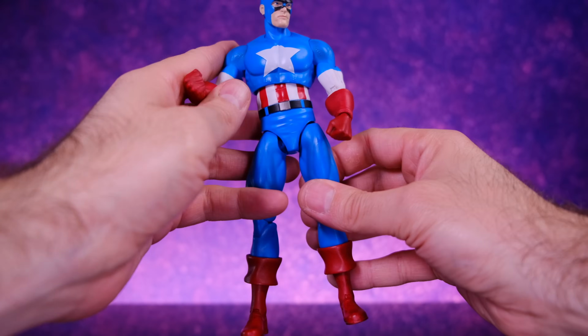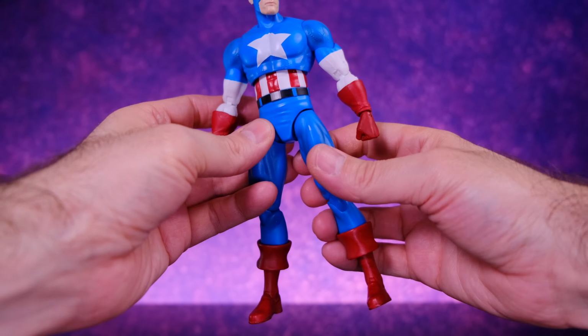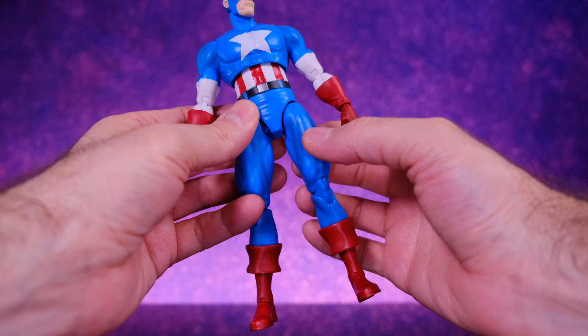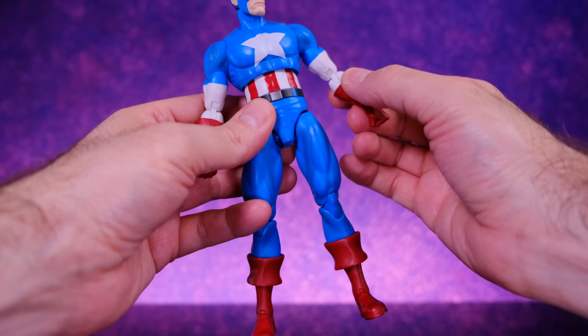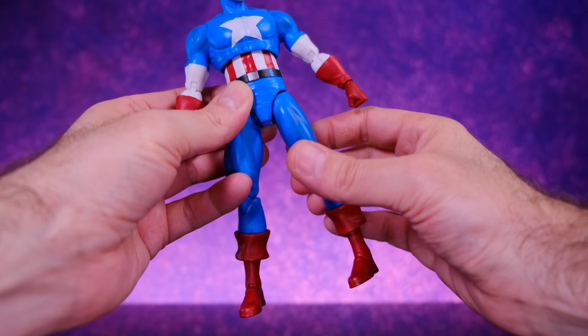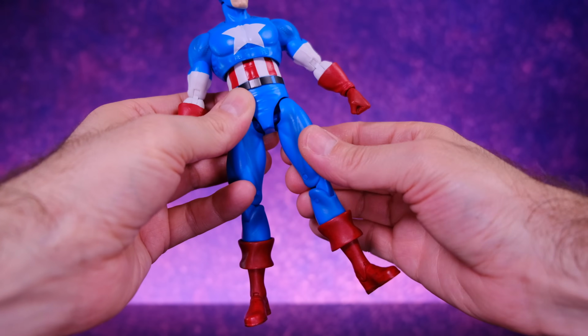And then for the legs, this is one area that I was kind of concerned with because, obviously, he does not have any upper thigh swivel. And I'm okay with that as long as there's enough movement in here. And thankfully, in this case, I think there is. So as you could see, we do get some pretty decent movement out of that. It does rotate a good amount.